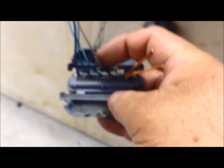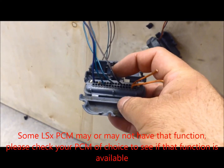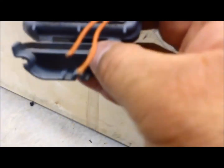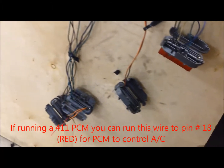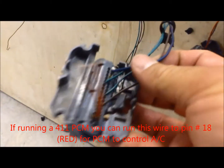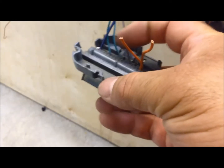Pin 11 on the black connector is our low oil lamp wire. This wire is no longer needed — we're going to eliminate it because the LS1 PCM doesn't have the capability of telling us that. Then the green wire on pin 21 is our AC clutch status, which we're not going to need. The PCM is not going to be controlling our AC any longer — we're going to control that manually with the binary switch. So pin 21 can get completely eliminated out of here.